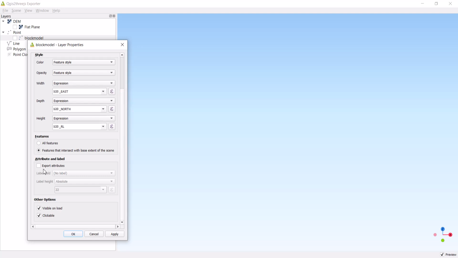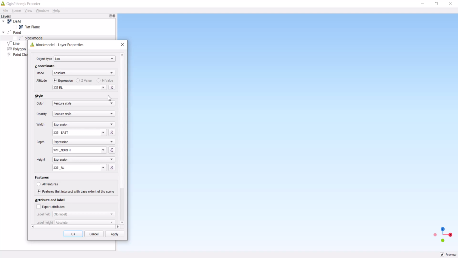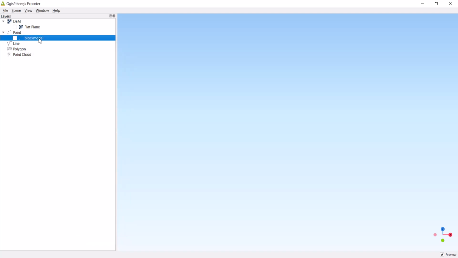Okay, so you can go and show the attributes. For example, you can show the grades as text displayed on the box or the block itself. But I don't really advise you to do that because it's going to be very laggy, and it might crash the software. Okay, but you can do that if you have a decent computer. Okay, so I think we're done with this one. Let's see how it looks. Let's click on OK, and let's go and display this one.